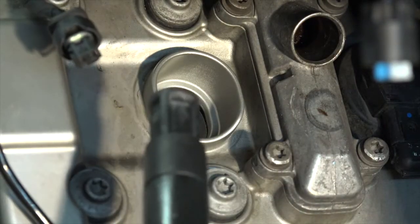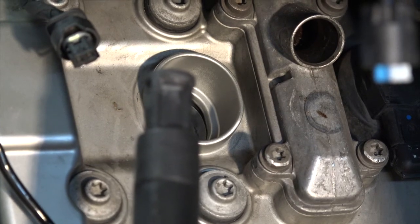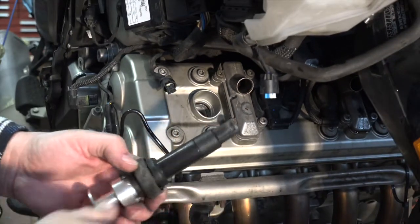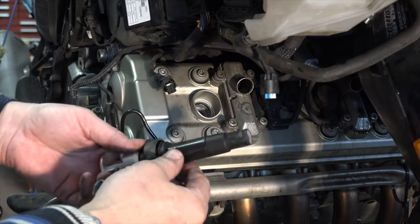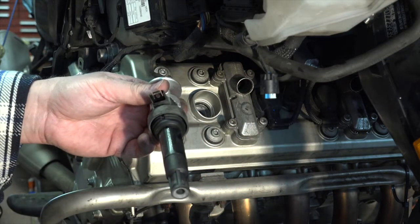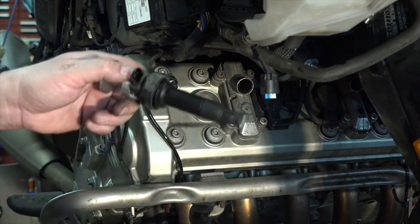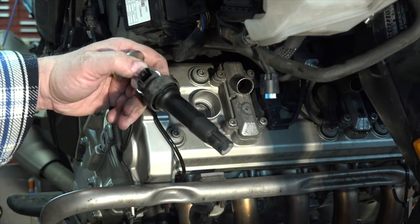Okay. And out it comes. And there. That coil. Teeny tiny little guy. Looks like we've got three terminals inside. There's that one. Now, I'm going to do that for all six of them.